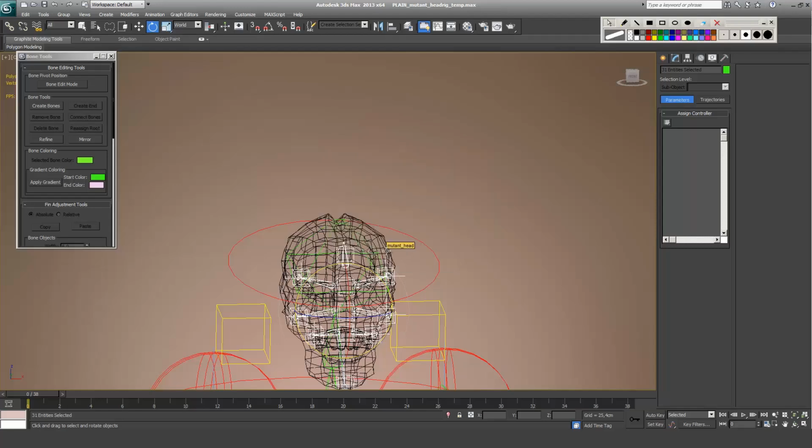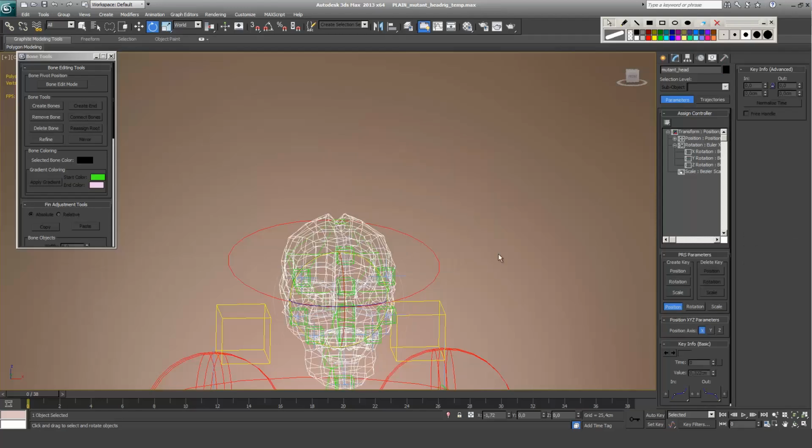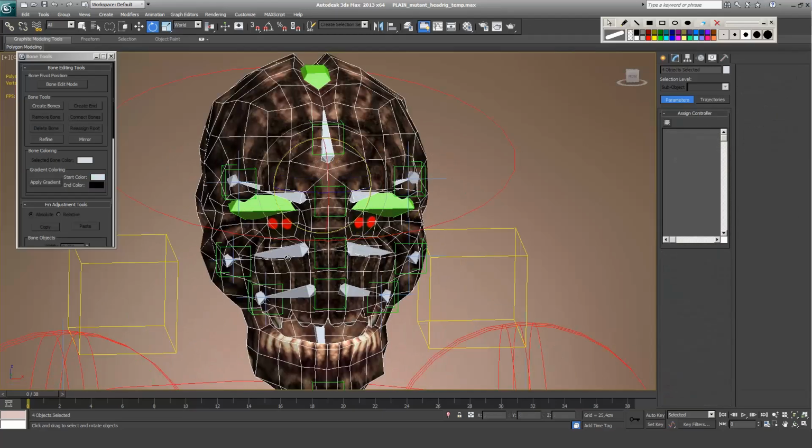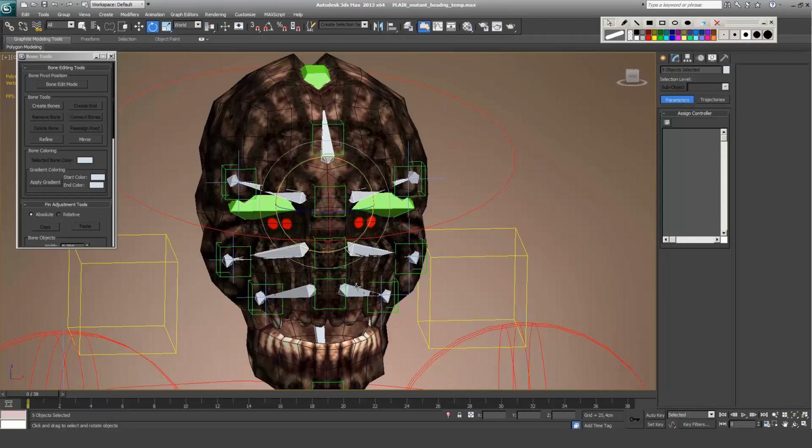It's now just a matter of skinning our bones to the face, and to do this, let's select the main parents of our chains, don't include the endings, don't touch the helpers, and don't touch the IK goals. Remember to select the jawbone, and we can create a selection. Let's call it 1, for example. That's not a very convenient name, so you might go for a face or whatever.